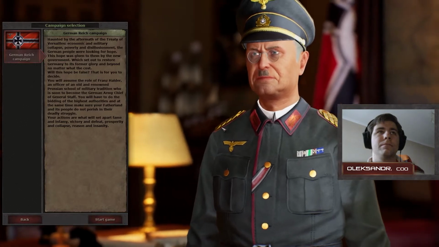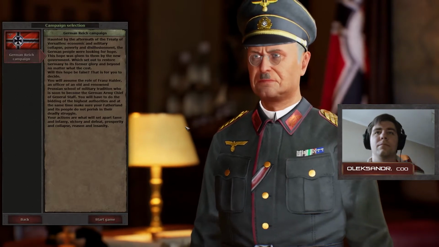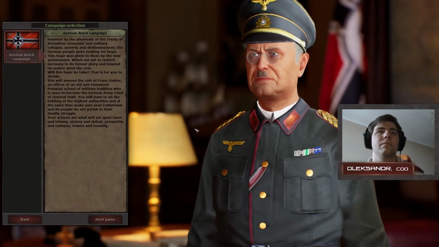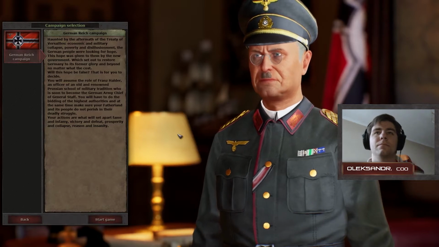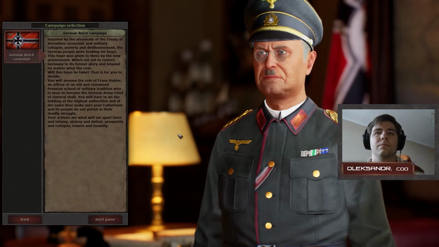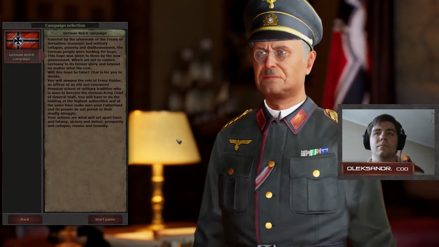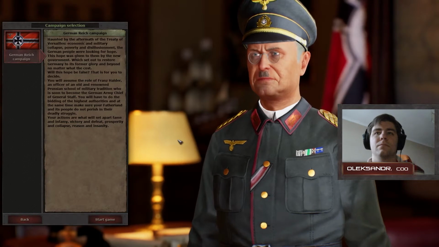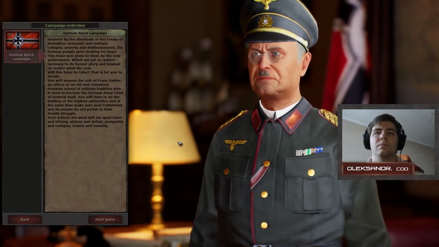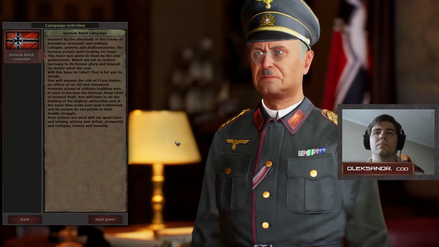Haunted by the aftermath of the Treaty of Versailles, economic and military collapse, poverty and disillusionment, the German people were looking for hope. This hope was given to them by the new government, which set out to restore Germany to its former glory and beyond, no matter what the cost. Will this hope be false? That is for you to decide. You will assume the role of Franz Halder, an officer of an old and renowned Prussian school of military tradition, who is soon to become the German Army Chief of General Staff. You will have to do the bidding of the highest authorities, and at the same time make sure your fatherland and its people do not perish in their deadly struggle. Your actions are what will set apart fame and infamy, victory and defeat, prosperity and collapse, reason and insanity.